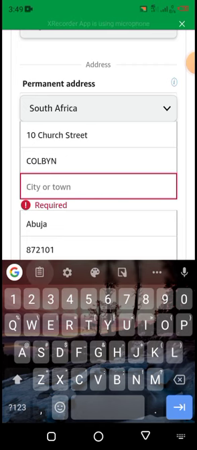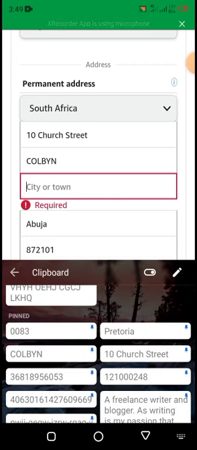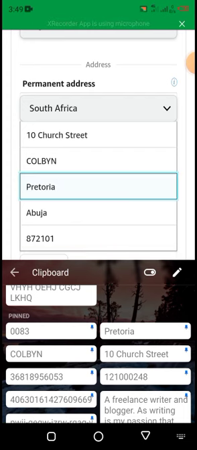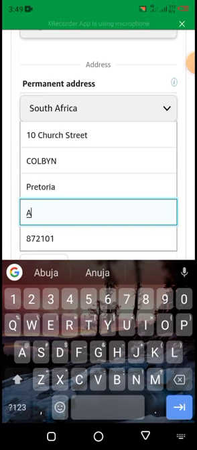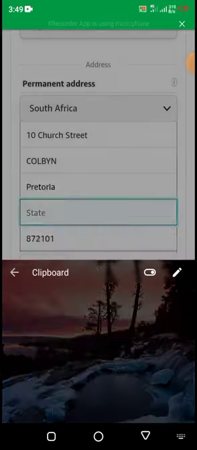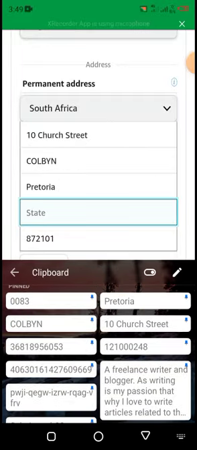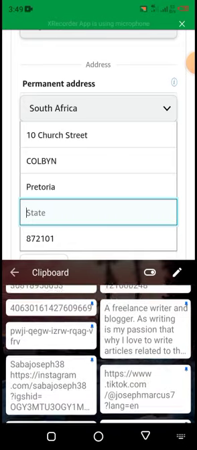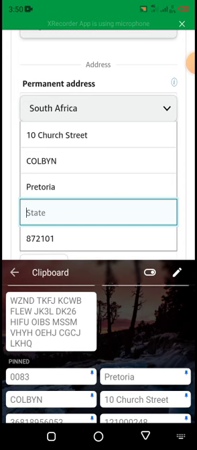City or town, you put in Pretoria. Pretoria, then Pretoria again for the state.